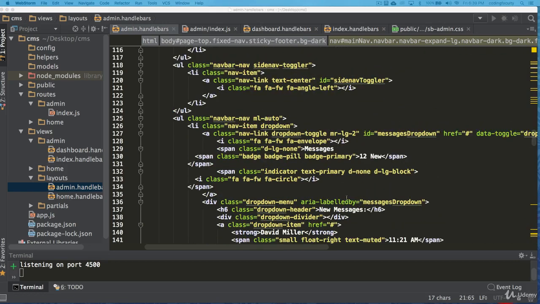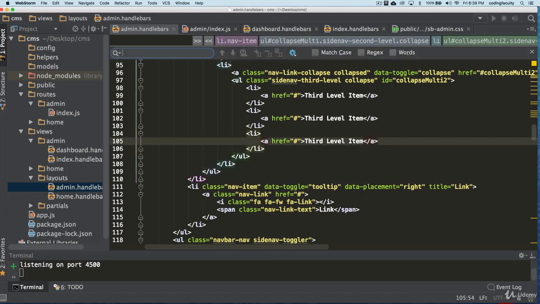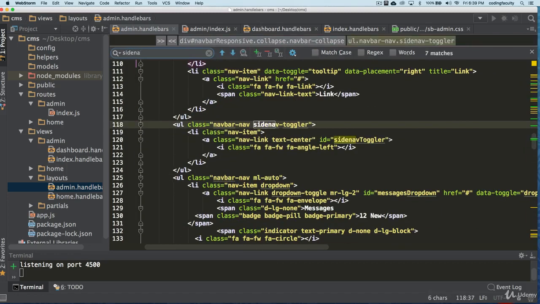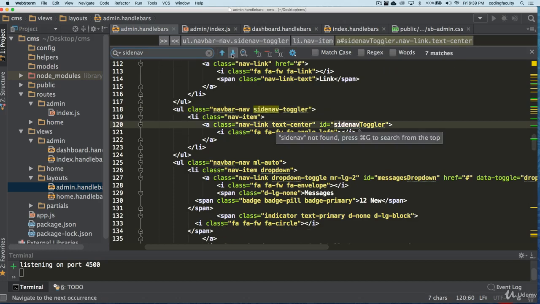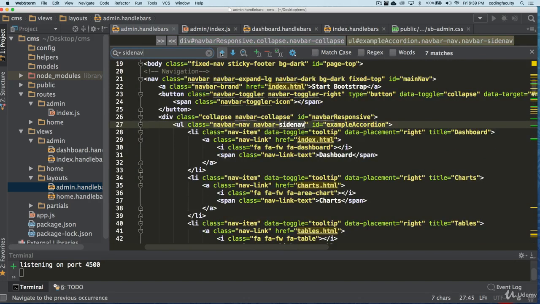Right, so what I want to do is look for the side navigation, and let's do a command F or control F here to look for side nav or something like that. Side nav, like that. Let's see if that's the only one there. Toggler, I don't want to look for a toggler. I want to look for a main type of navigation title or something. There we go. This is it. So what I'm going to do is click on this minus here. But if you don't have this functionality in your editor, make sure that you look for where this UL ends, okay?